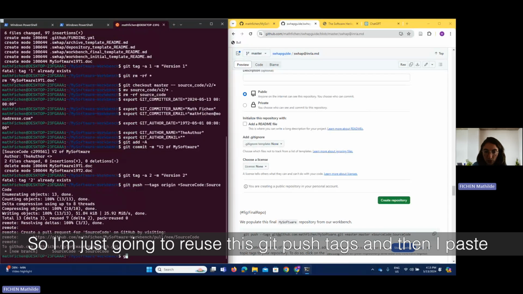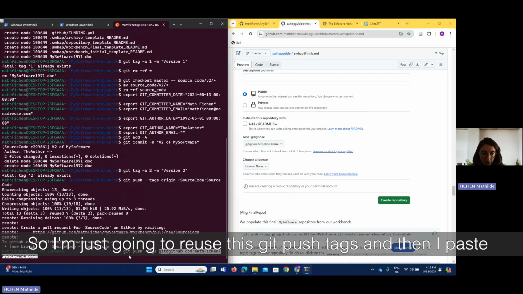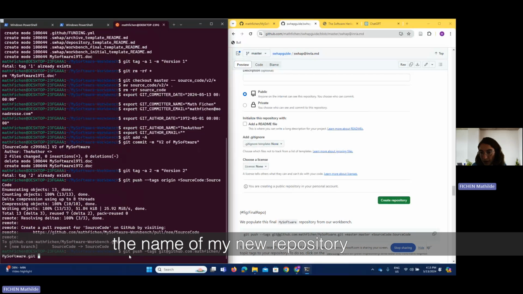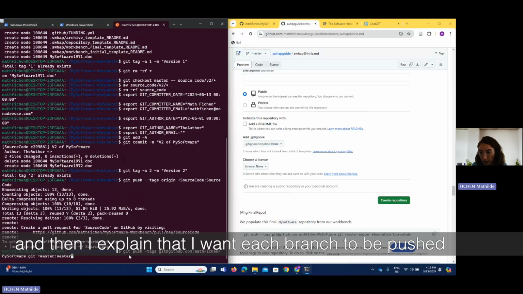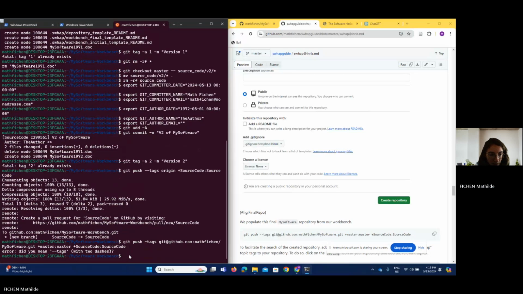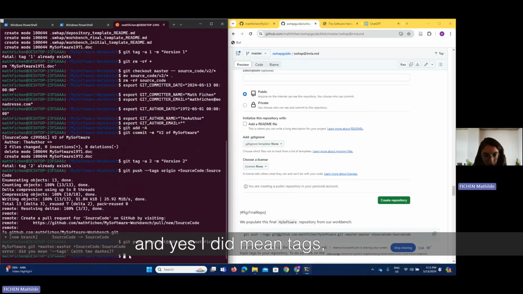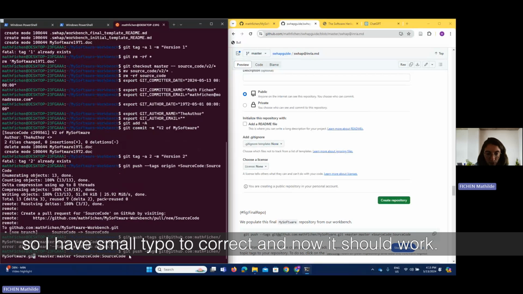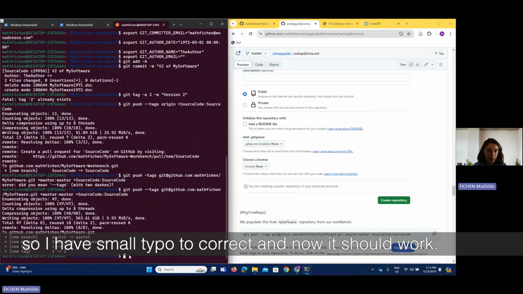So I'm just going to reuse this git push tags, and then I paste the name of my new repository, and then I explain that I want each branch to be pushed to the equivalent branch, and yes, I did mean tags. So I have a small typo that I need to correct. And now it should work.